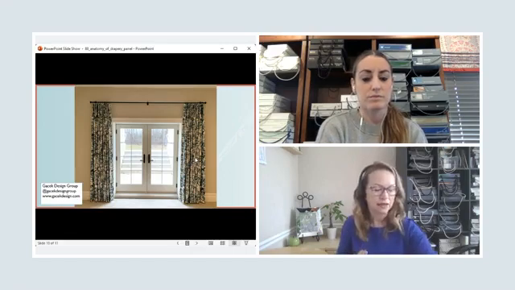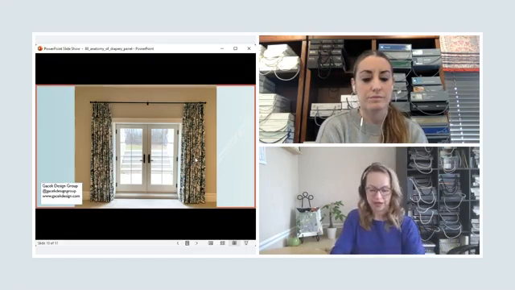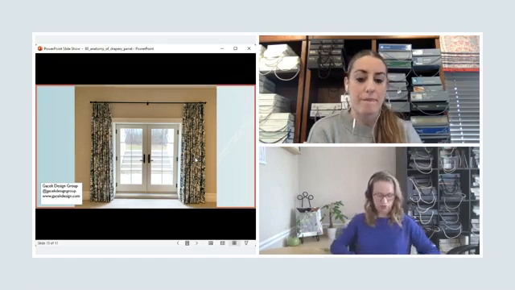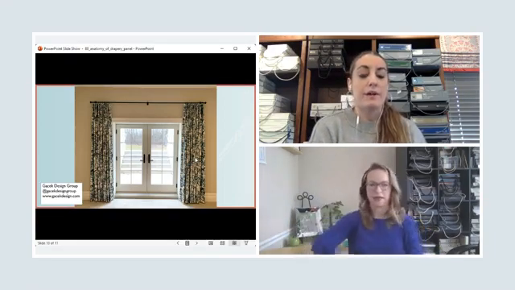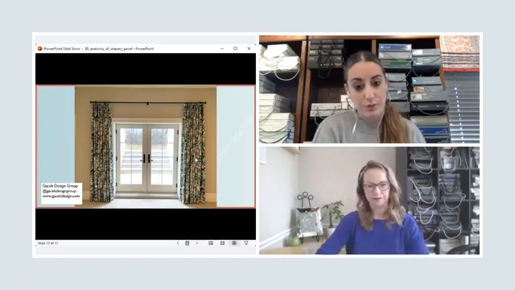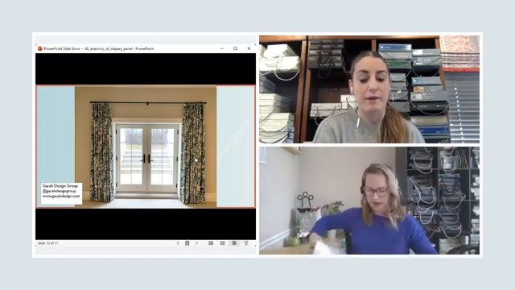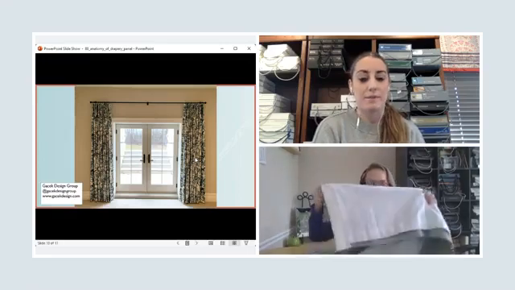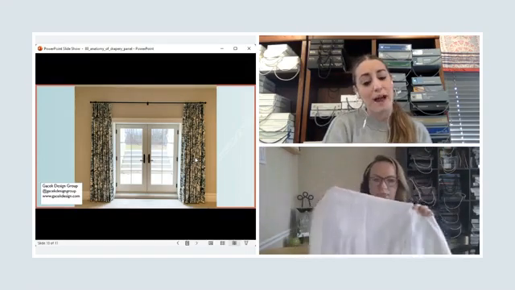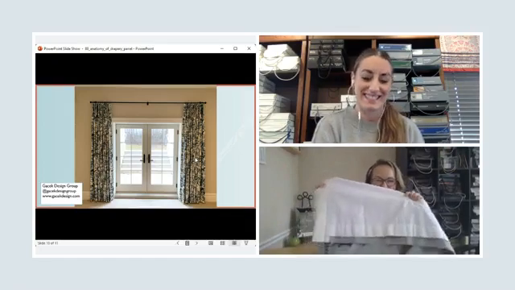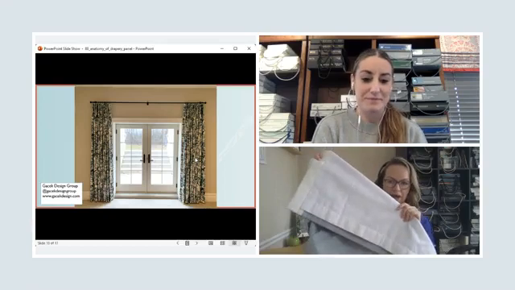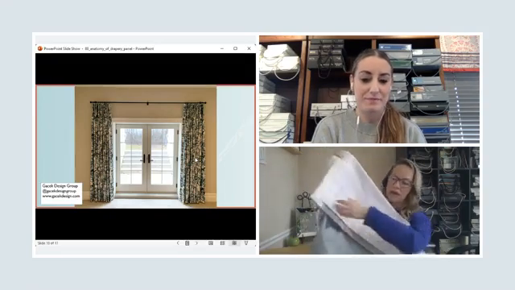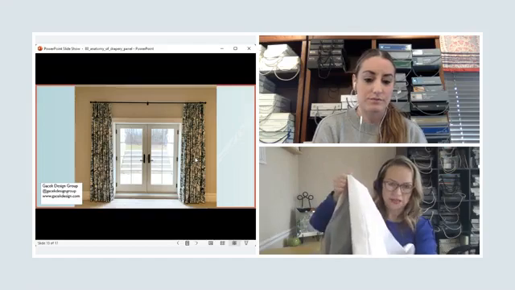Another thing that I wanted to talk to you guys about are weights that go inside the bottom hems. Let me show you what a bottom hem looks like on my sample, and let's talk about how the lining isn't sewn all the way to the bottom, because we've had customers question, is this right that this doesn't go all the way down? Okay, so I just flipped my sample over. This is what the back of the panel looks like. So this right here is called the side hem.